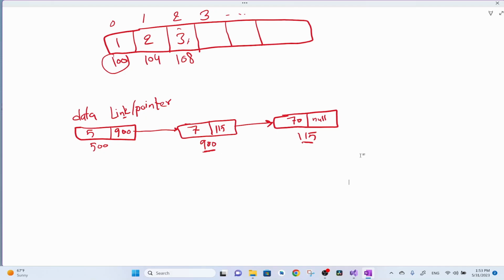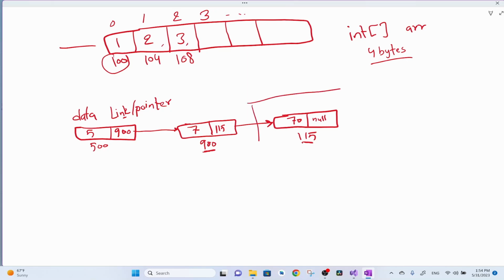In the case of an array data structure, when I define an array, say int array, I want to call it ARR. In this case, we know the type of each element stored in this data structure, and also we know the size of each element. When I define integer, we know the type of each element is going to be integer, and the size of each element is going to be 4 bytes, since an integer takes 4 bytes of memory. But what about the type and size of each node in a linked list data structure?